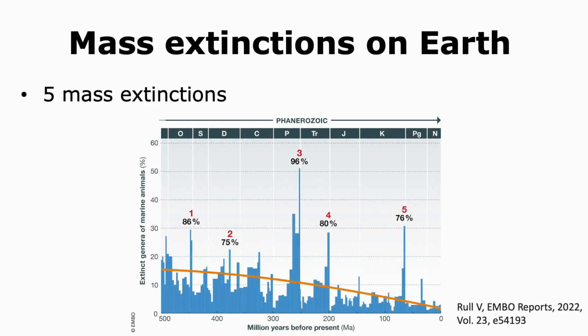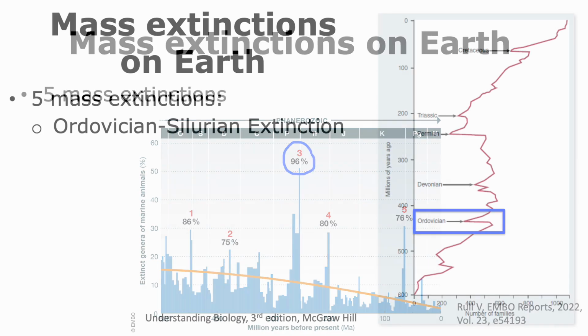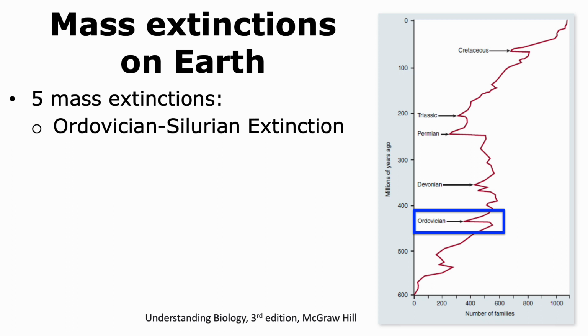Scientists have evidence that there have been at least 5 mass extinctions on Earth. In each of these mass extinctions, we can see that at least 75% of species went extinct. In fact, 250 million years ago, we had a mass extinction where a whopping 96% of species became extinct. These mass extinctions occurred during different time periods.